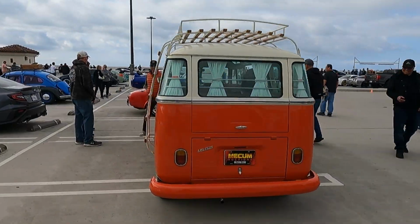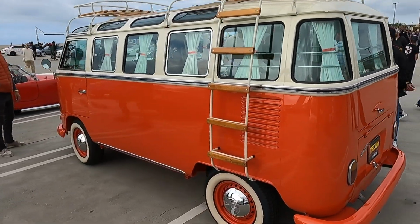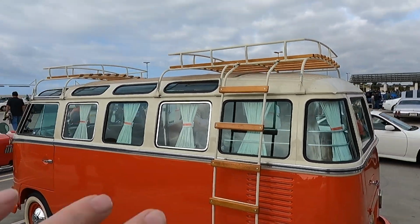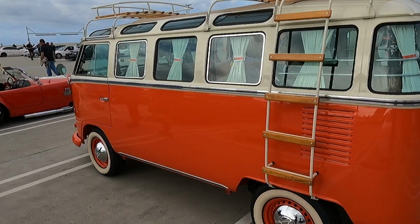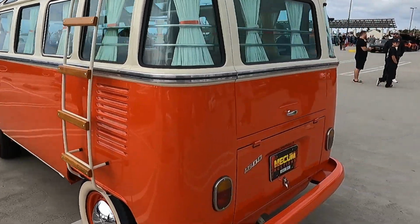Well, this is pretty. Have a look at this VW bus. Just a classic, beautiful colour, all original looking, got the roof that rolls back, all of those windows, of course, which is what makes it the one that's worth some money, and the barn doors around the other side I can see open as well.